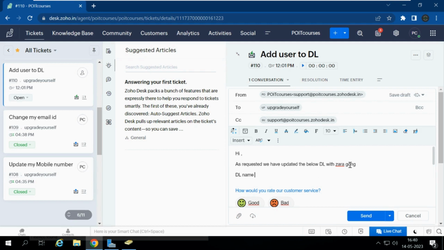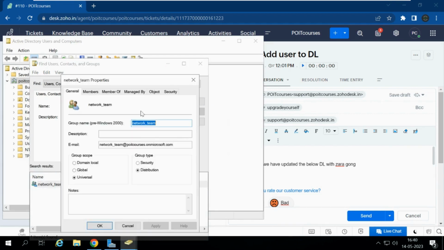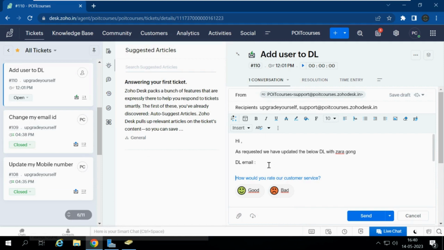DL name, DL email equal to. So we are replying back to the user email stating that as requested by you, we have updated the DL with Zora Gong user, and we are mentioning the DL email also. So now let me click on send.